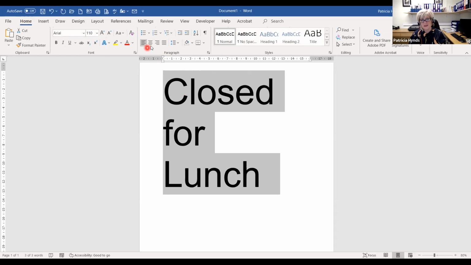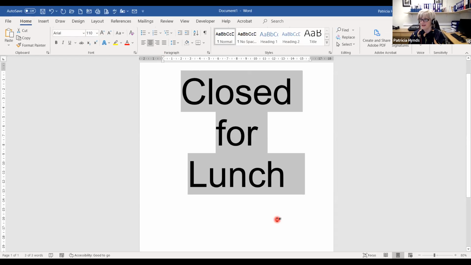Now, let's say I want to center that text. You all know how to center text horizontally using the center command or Control and E, the shortcut. But how do I center my text vertically on the page?